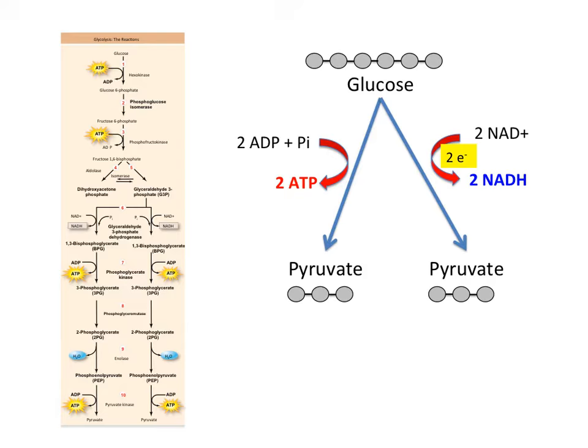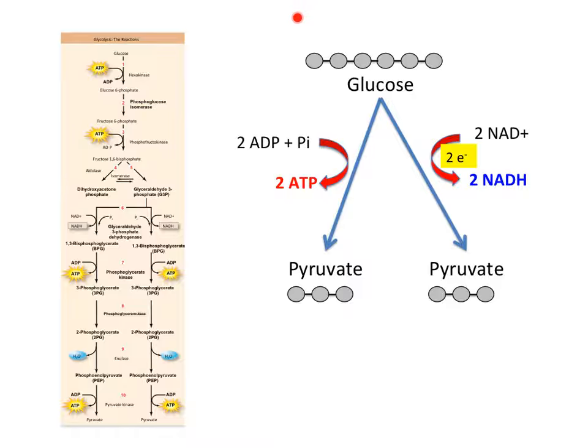Let's look here at glycolysis, which is the beginning of cellular respiration, and glycolysis is a process that any cell can do. Any eukaryotic or prokaryotic cell is capable of doing glycolysis, and glycolysis happens in the cytoplasm, so regardless of whether you have mitochondria or not, any cell is capable of doing glycolysis. So glycolysis does not require oxygen. It's the only process that doesn't require oxygen, and it happens in the cytoplasm, so it also doesn't require mitochondria. So in your book, you can have a diagram like this showing every intermediate step, but we're not going to go into all that detail.